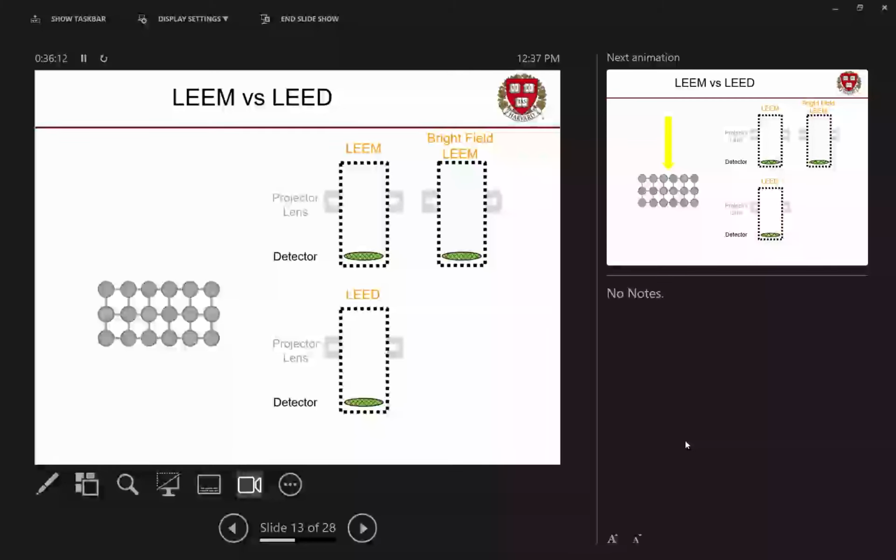Let's move on. Another acronym, LEED. And this is why I asked everyone if they knew what diffraction was. I'm not going to do an intro to diffraction because that would take a while. But quick reminder: if you take a beam of monochromatic radiation, ideally coherent, and you shine it on something like a crystal that has a bunch of repeated structure in it, you're going to get the original beam bounced back elastically, we hope. But you're also going to get some additional beams, and they come off at angles, and the angle they come off at depends on the spacing in the crystal, following something called Bragg's law, which we're not going to do too much with here.